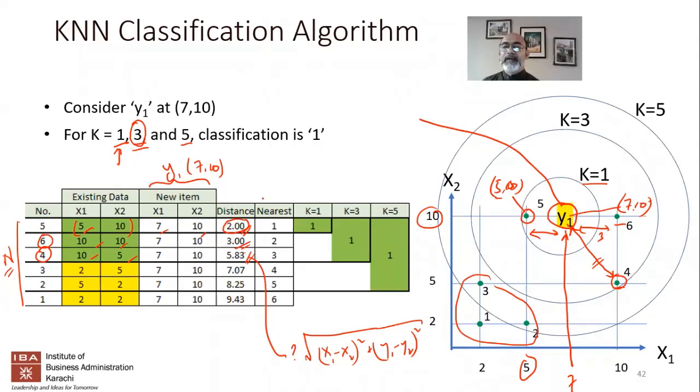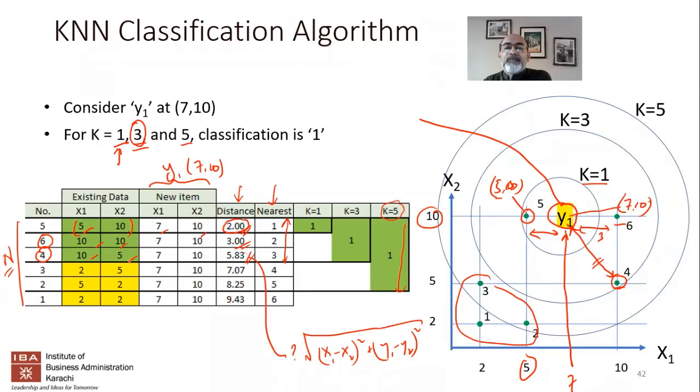For each one of them, you would find the distance, and then sort them out. If you're doing k equal to 3, you would find which are the 3 nearest neighbors. You don't have to sort all of them, but you'd have to sort out the first 3. If you're using k equal to 5, you would sort out the first 5. Then, if you're doing k equal to 3, the nearest neighbors are classified all green ones.